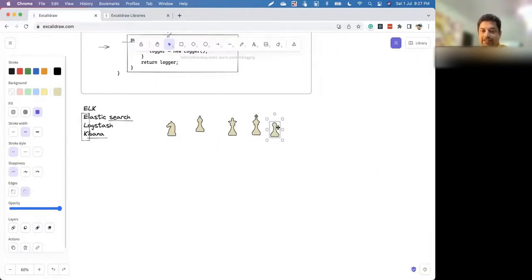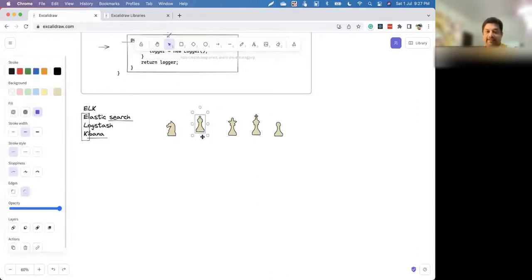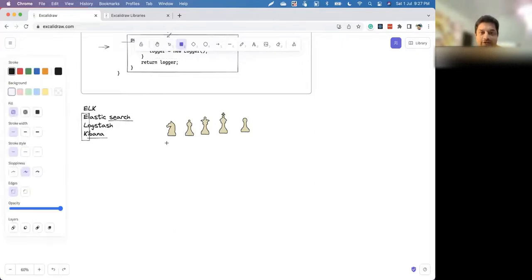So these are different kinds of pieces in the chess game. Now, what is the problem with creating the pieces in the chessboard? You have basically multiple classes here. How will you represent each of these classes?